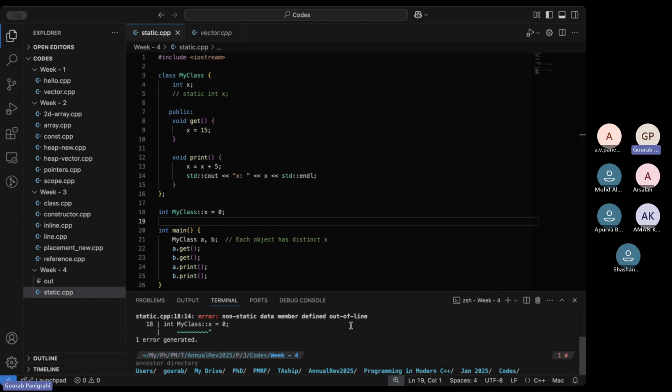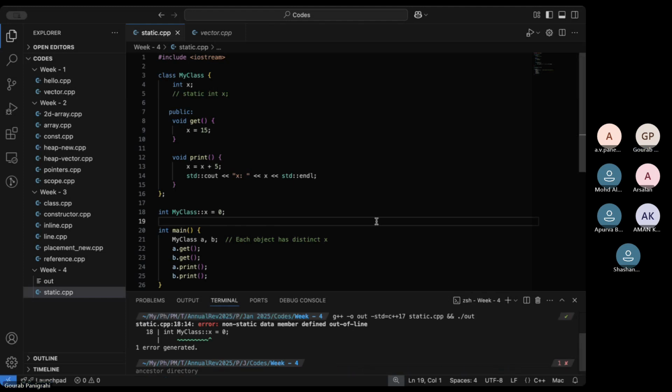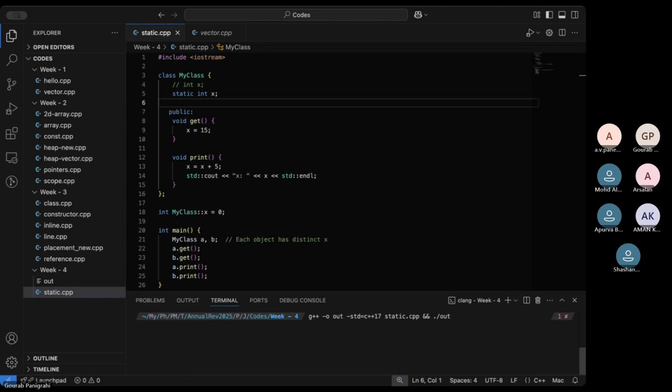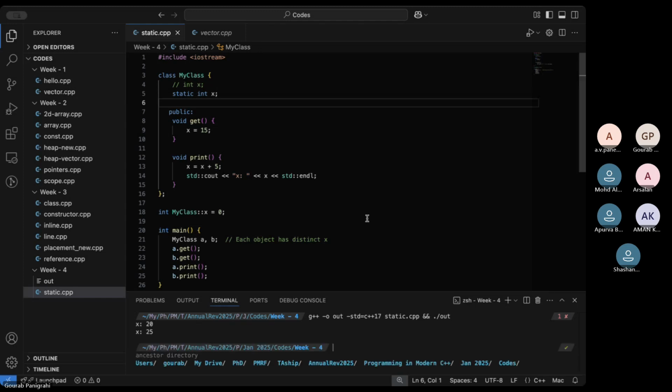Yes, okay. We would have got an error if I hadn't defined static, yes. But what if I do? Okay, static member can run without instantiating. Is that correct?